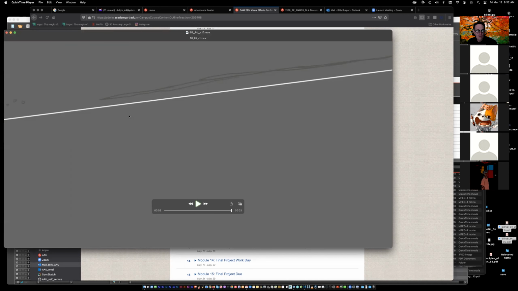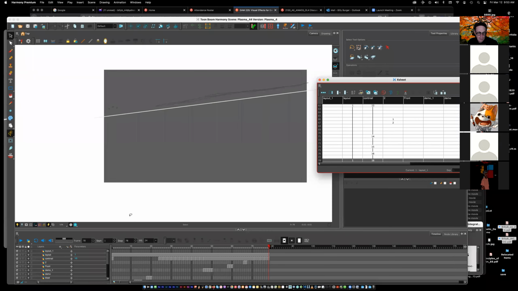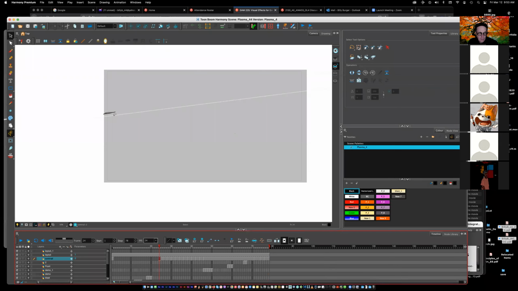I have this open because here's what I was looking at in my Harmony file: the laser blast. I talked about the idea that in a game, lasers are part of half of the games out there. Bringing this in, just like a jet contrail, is very similar to a laser blast.